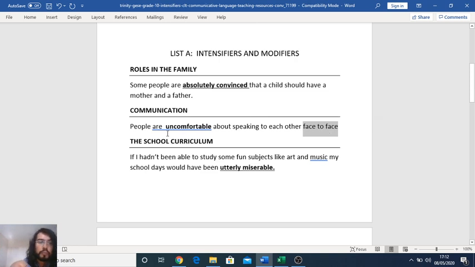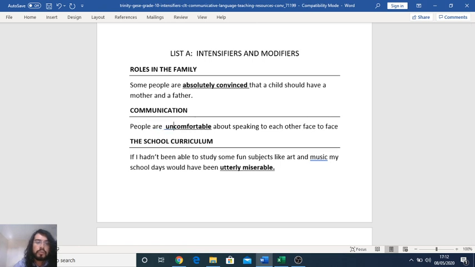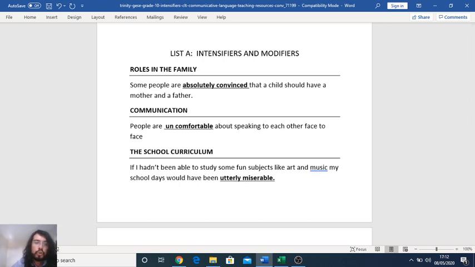Okay, uncomfortable, just the opposite of comfortable. So we've added the prefix. The prefix is un. So here, I've highlighted this is the prefix, and it has changed comfortable to the opposite. So we could remove it, and that's comfortable, and then un. So these two letters, un, change the meaning of comfortable completely. It makes it the opposite. That's what prefixes can do.